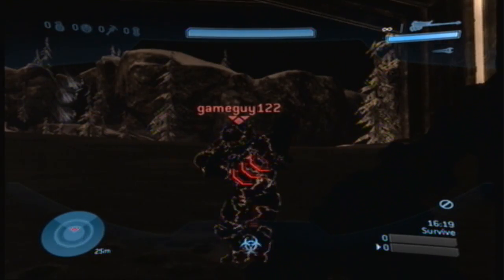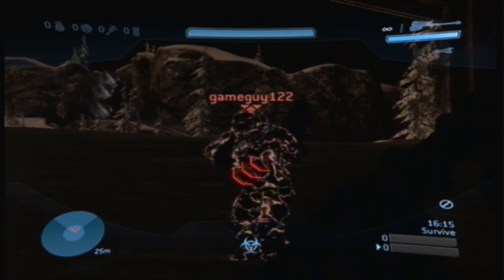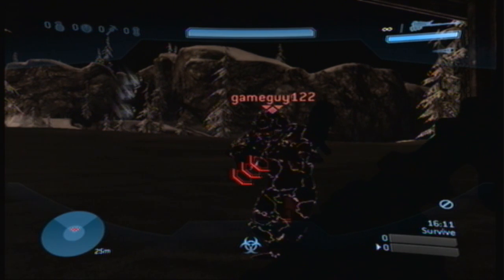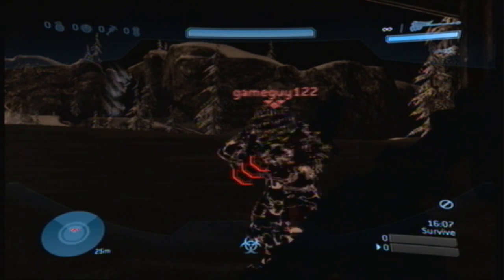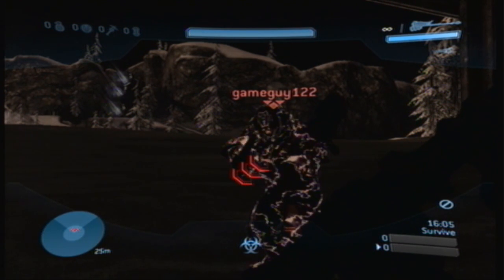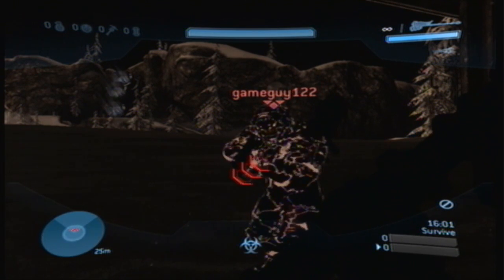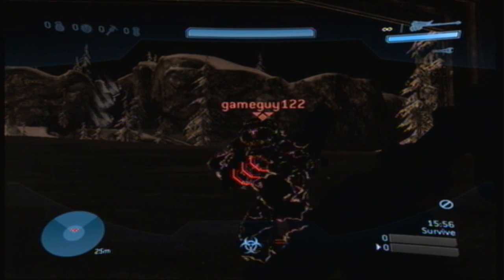Basically the strategy here is just run around and hope for the best, or camp in there, whichever one suits you. But the best way to kill the last man standing is basically to overwhelm him, have like 15, or possibly even just 3 zombies attacking him at once.